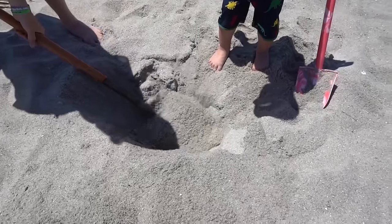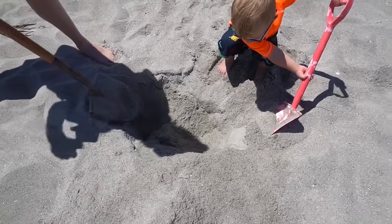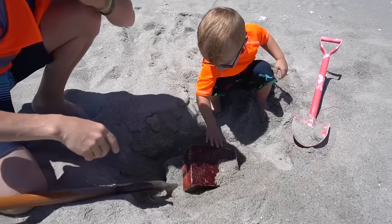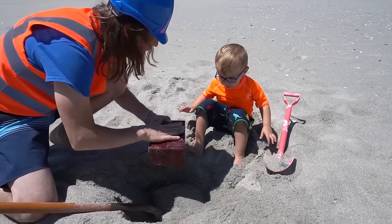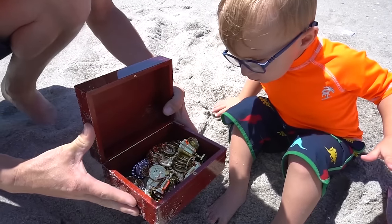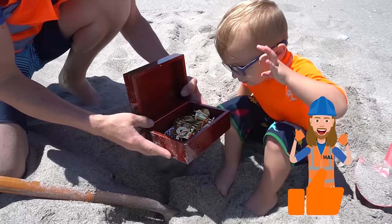We're almost there? Oh, check it out. What is it? It's treasure? Oh, wow. That's really cool. I wonder what's inside. Yeah, open it. Oh, wow. Look at all that treasure. We found a treasure.